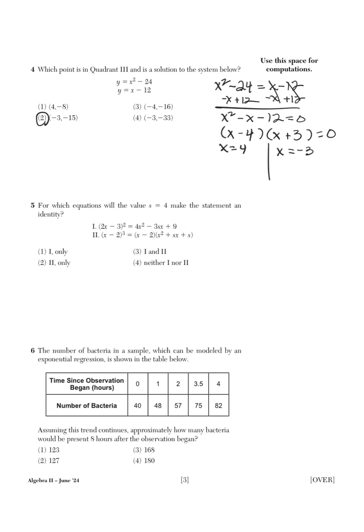Then you're supposed to take each of those answer choices and put them back into one of the original 2 equations. I always like that easier one. I don't like to touch that quadratic if I don't have to. So y equals, now x in this case is 4 minus 12. And over here, y equals, and x in this case is -3 minus 12. So this ends up being -15, which matches choice 2. And this ends up being -8, which matches choice 1. But again, we need to be in that 3rd quadrant.